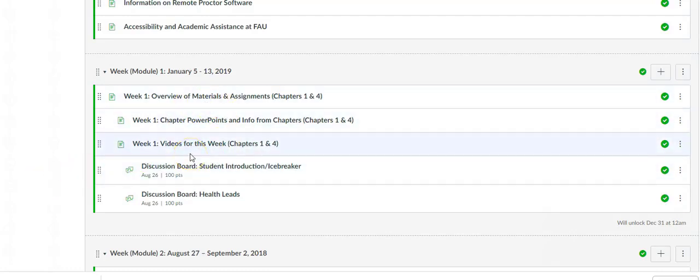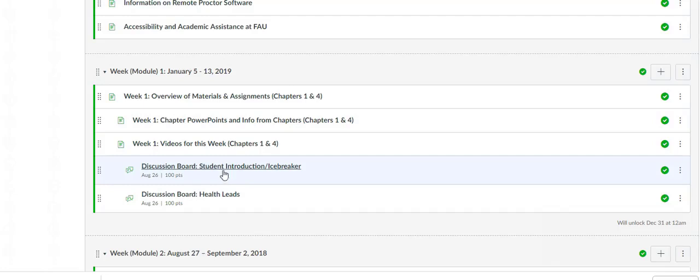Just to touch really quickly on the links: discussion board links, assignment submission links, quizzes. You will always find those assignment links that are due in the module in the week in which they are due. So you don't really need to go to the links found on the left-hand side regarding your discussion board or quiz. You will find the quiz link in the week in which it's due.